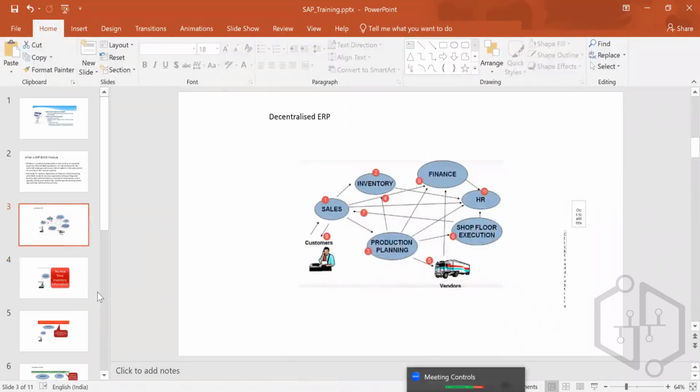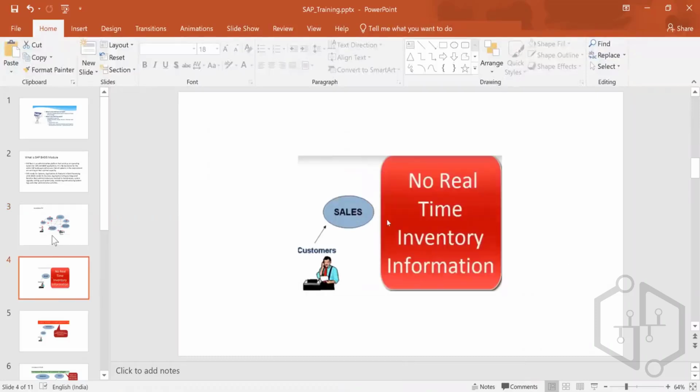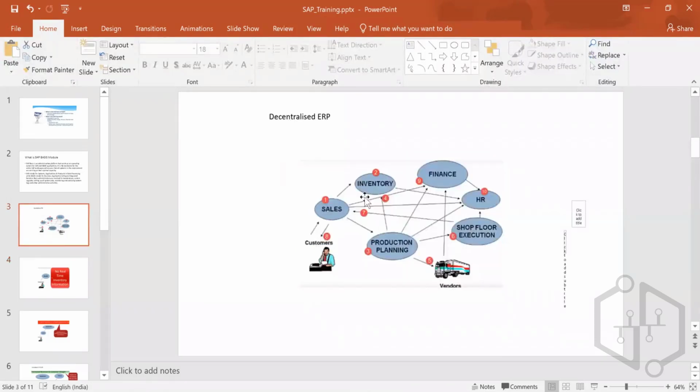Yes. So after this, there is no real-time inventory information available to sales, because there may be possibilities like inventory is handling local databases, production planning is handling local databases, the finance team is handling local databases, HR is handling local databases.